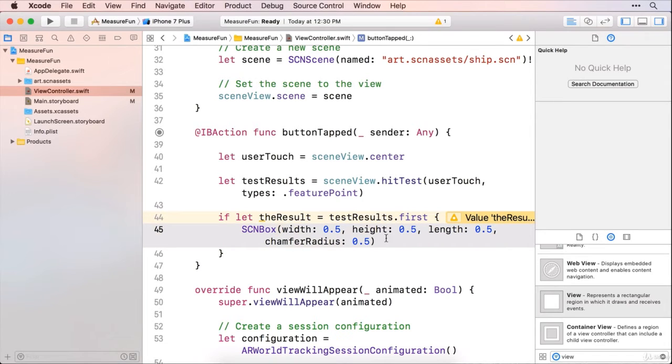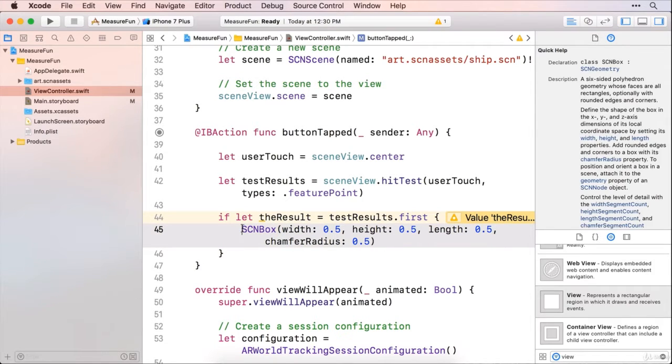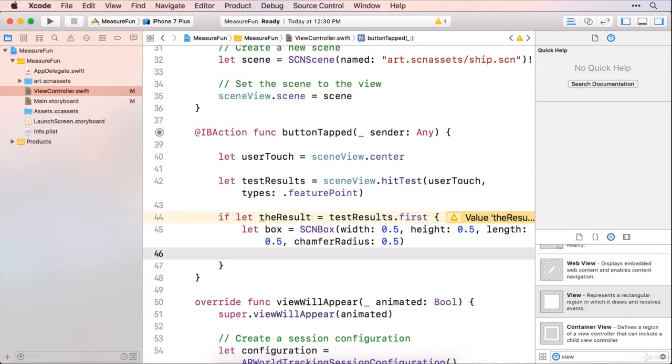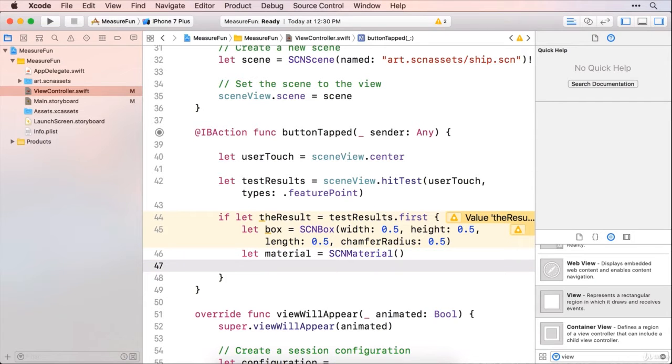Okay. So now that we've created this box, we're going to say let box be equal to this new box that we just created. Then we need to give it some sort of coloring, which we're going to call a material. So we're going to say let material be equal to a new SCN material. Once we have that in place, we're going to say material dot diffuse dot contents, and we're going to set this equal to some color.